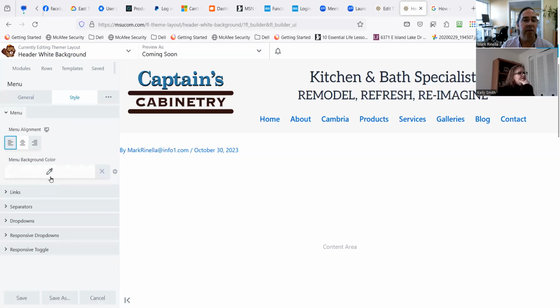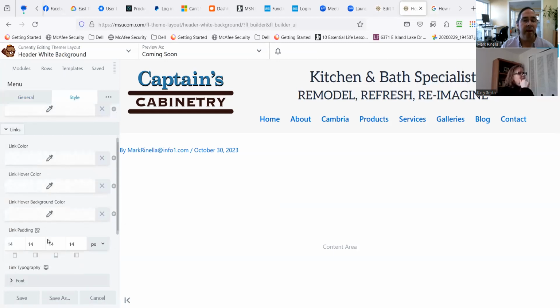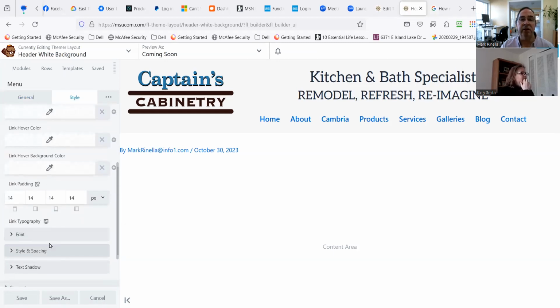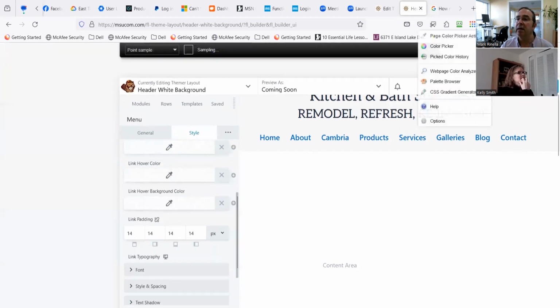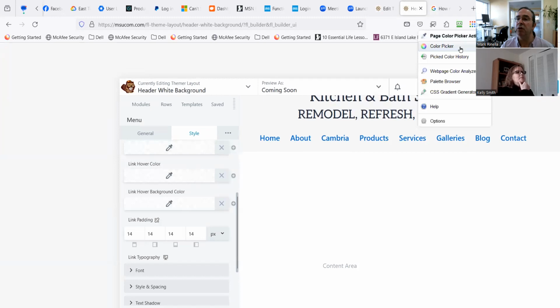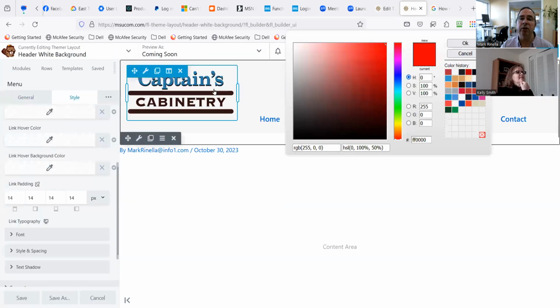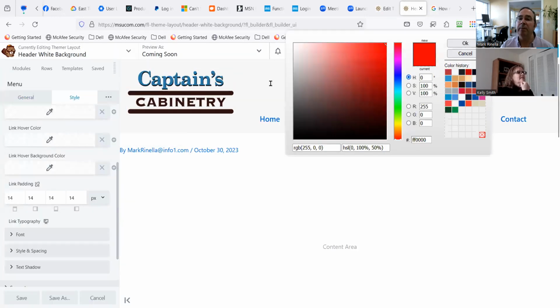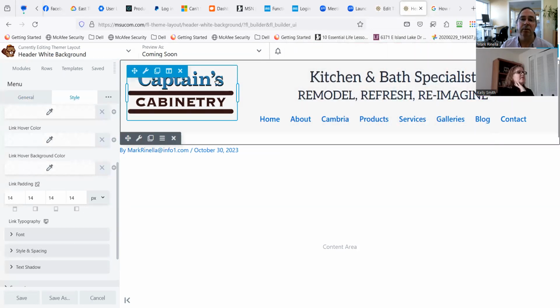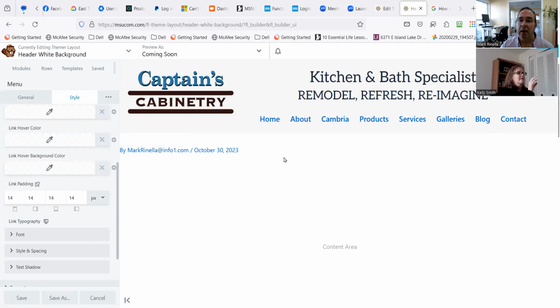I also wanted to change the color to match Captain's. I can find the color right here, but I don't know if you can see, there's an eyedropper tool that you can use. Then you can grab the color by hovering over that. Could you put that in the saved color thing? That would help.